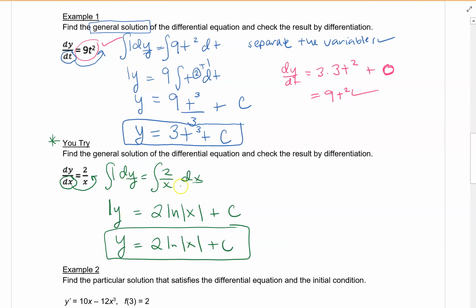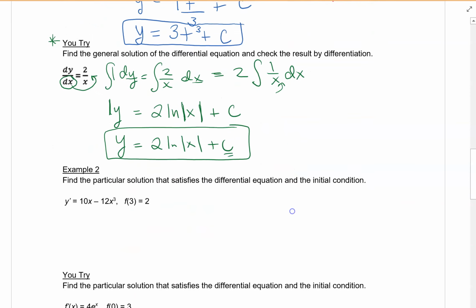And then I have to remember that, maybe I'll split this side so I can take the 2 out. And I just have to remember that 1 over x is the derivative of ln of x. So the integral, or the antiderivative of 1 over x, is ln of x. And because I'm going backwards, and this x could be any number except 0, I have to put an absolute value around it to make sure the inside of my natural log stays positive when you're going backwards. So it's natural log of the absolute value of x plus my constant of integration. Lots of little details you got to remember, so always make little notes of those things so that you continue to remember them.